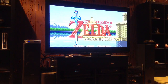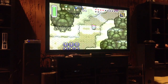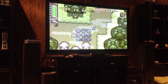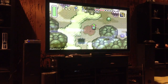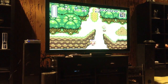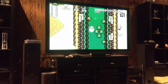This is GBA — this game is a little more my speed rather than Contra. It looks pretty good. I've just lost my shield, which is a real bummer. The title screen looked a little stretched, and I know the camera isn't picking up the actual detail, but it looks really good in person. I'm not seeing anything that's incredibly off-putting to me. It looks a lot better in person than you're seeing through my iPad mini, which is filming this. I'm really pleased with how this looks. The controller is feeling better all the time. Let's go ahead and see if it will play a regular Game Boy game.